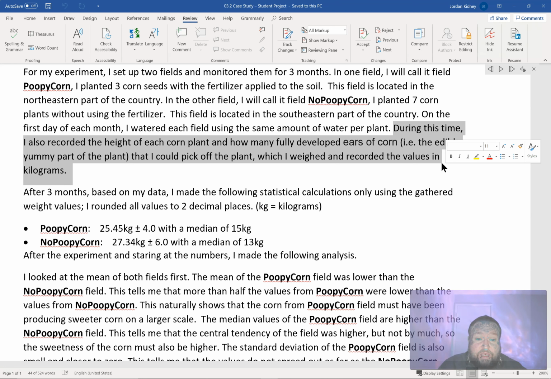And they then weighed the ears of corn that they could pick off the plant, and they kept it in kilograms. But they didn't say anything before this about background research saying that sweetness is tied to kilograms. Because again, you're generally measuring the effect, and they're looking for sweetness. But they've not told us anywhere where they found that sweetness is tied to weight.